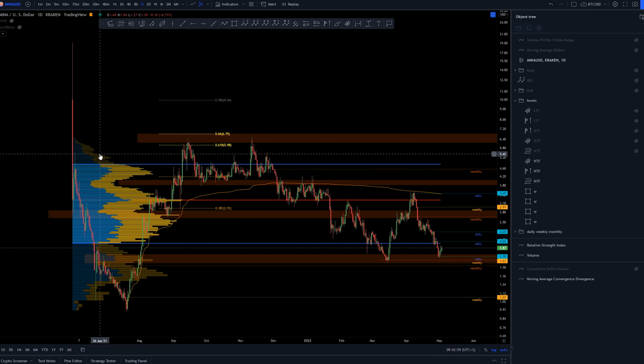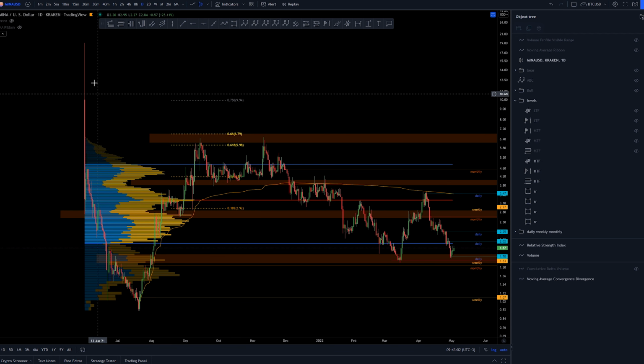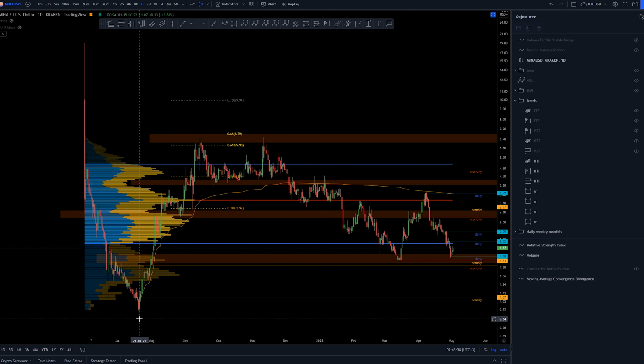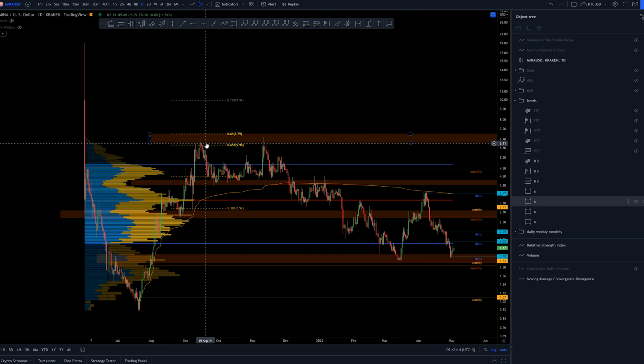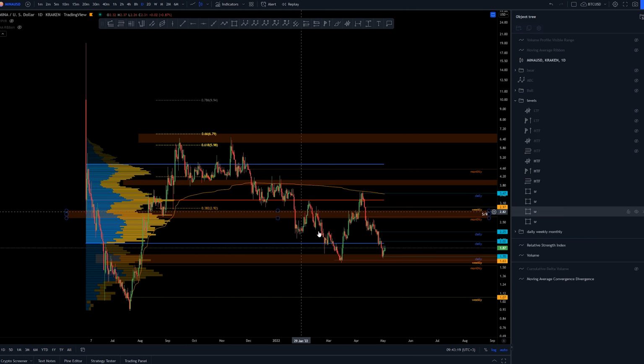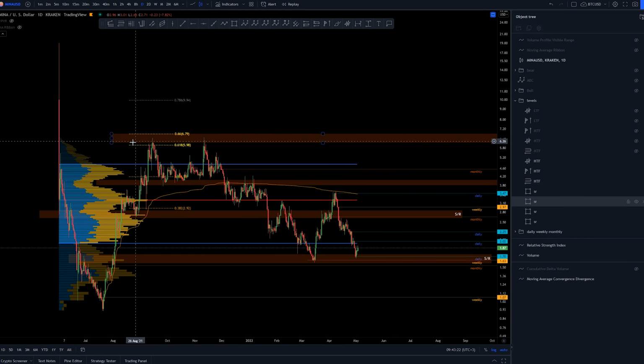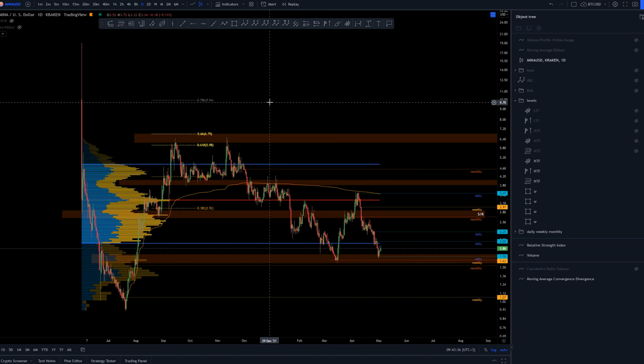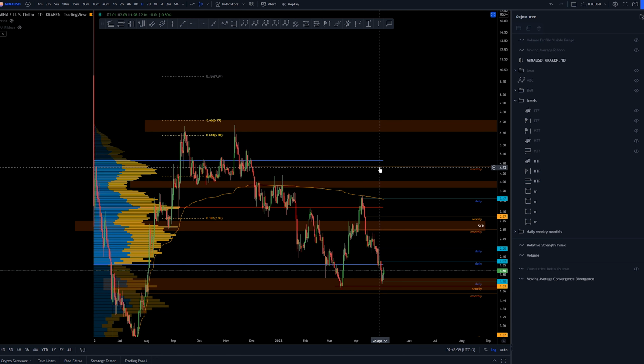So this is basically the volume profile for the whole history of this coin. We saw that when pulling a Fibonacci retracement from the all-time highs to the all-time lows of July 2021, we got back to the golden pocket where we had our resistance, and after that point we've been just dwindling down. We hit some kind of double top here. We'll look into Elliott Wave in a bit to see what this is possibly with the wave analysis. But again, double top, and then after that point we have been correcting downwards.